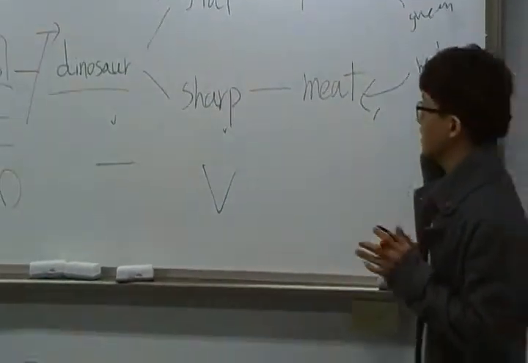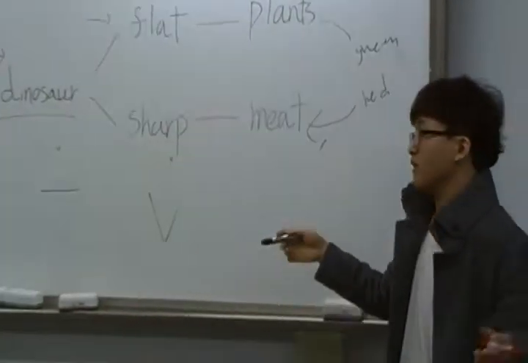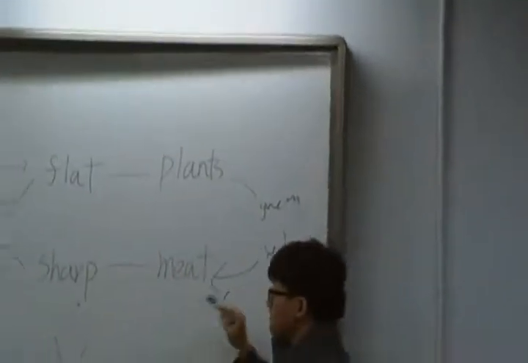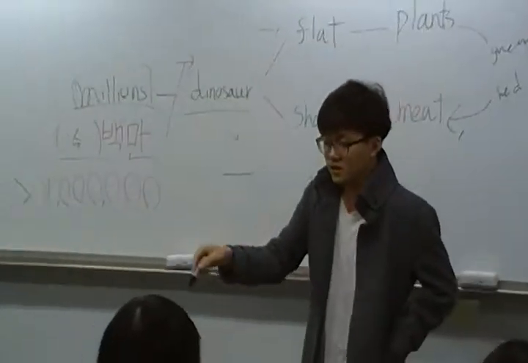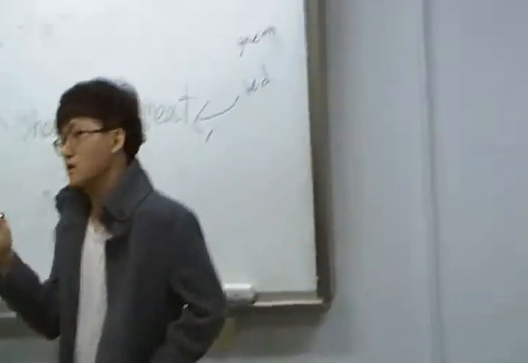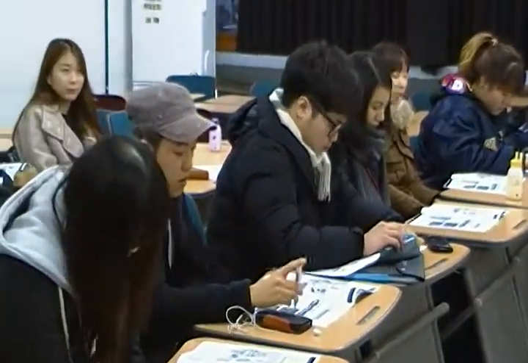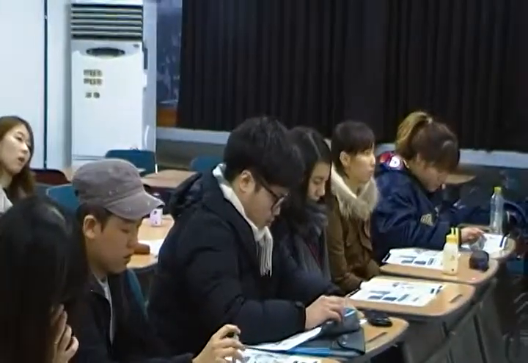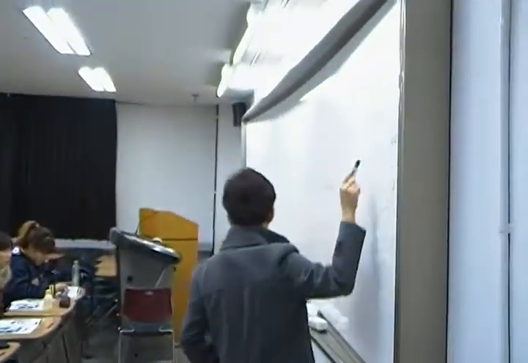I will not explain the further definition of plants and meat because it seems that you all have a clear image of this. But what we need to focus on is activity B, the title of our reading materials: What did dinosaurs eat? Probably, obviously, dinosaurs ate plants or meat, A and B. So we can say that a million years ago, there was a dinosaur which ate plants or meat.